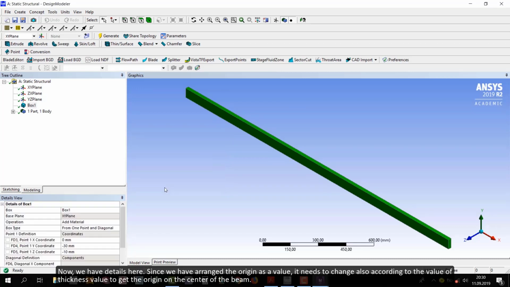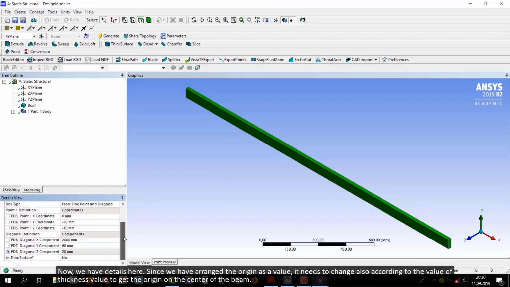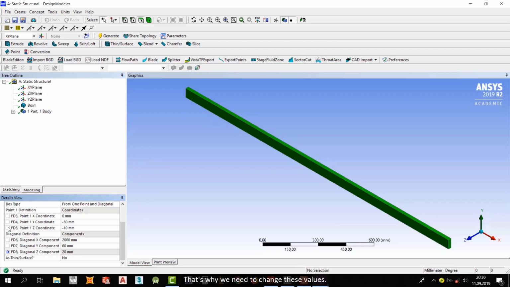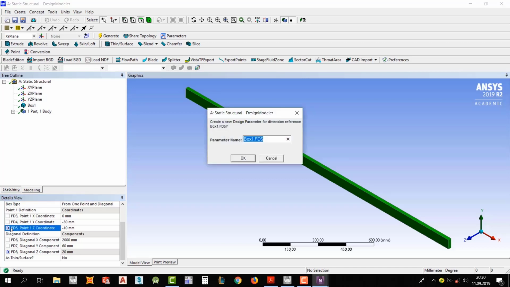And also now we have details here. Since we have arranged the origins as a value, it needs to change also according to the value of thickness to get the origin on the center of the beam. That's why we need to change these values, and also that's why we need to set this as a parameter and give a name.